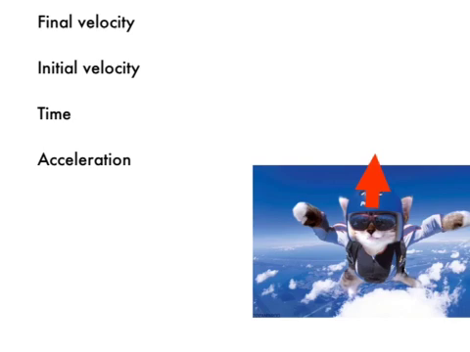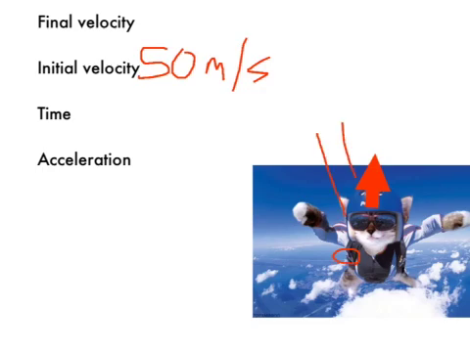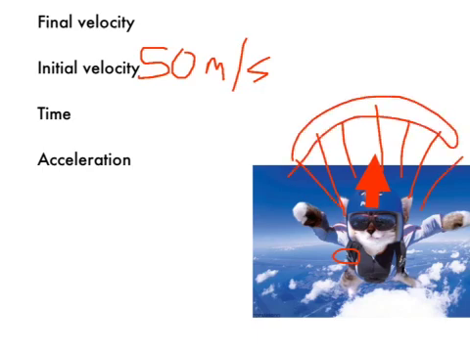On to scenario number two. Let's say our cat is moving 50 meters per second, and that's down again. This time the cat pulls the little ripcord, I think it's right there, the lollipop so to speak, and out of his back pops the parachute. I'm not a very good artist, so there we go. Parachute pops up, and what happens is the cat rapidly begins to decelerate. What does that mean? It means slow down. That's the point. The cat's not going to slow down to zero because that would mean he'd just stop right where he was. He's going to still fall, but he's not going to fall as fast, so that when he hits the ground he doesn't use up all nine of those lives.